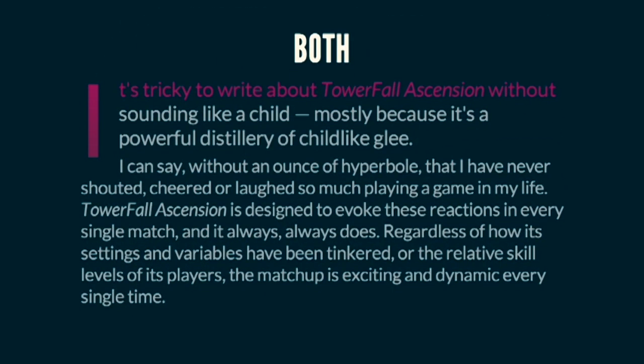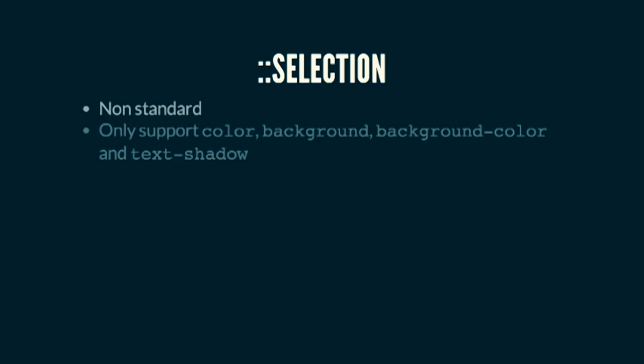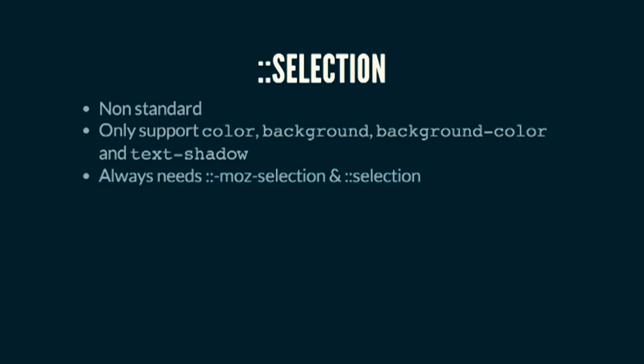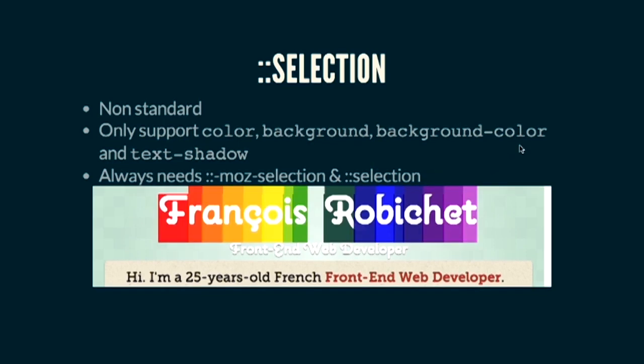That's just an example I took from Polygon. So we also have selection. Selection, as I said, is non-standard. It doesn't support much CSS, and you always need to write the moz-selection and the selection rules separately, because if you combine them with a comma, you're going to have an invalid selector error, because Firefox doesn't recognize selection and the other doesn't recognize moz-selection, so you always need to duplicate your content. So here's an example. It's my website. If I select my name, you have selection on each letter. So that's useless, completely useless. But that's nice.